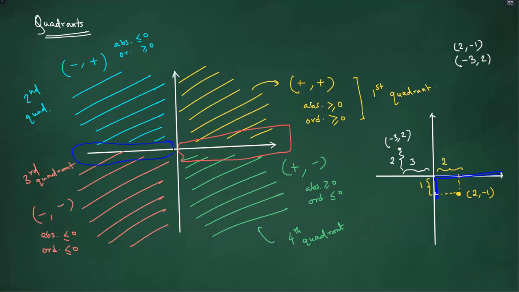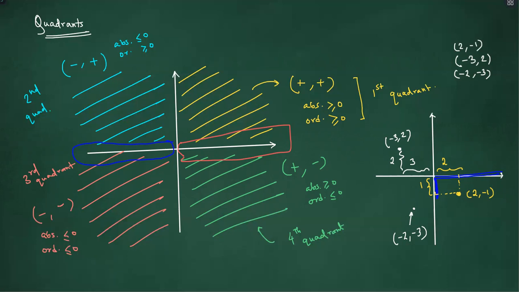Next, we have negative 2 comma negative 3. What do we do about this? 2 units to the negative x-axis direction, and 3 units to the negative y-axis direction. It should lie somewhere over here, negative 2 comma negative 3. It's very easy. I'm sure most of the people are already aware of these concepts, and you are finding it very easy to follow. And that will be mostly the introduction to the coordinate system.